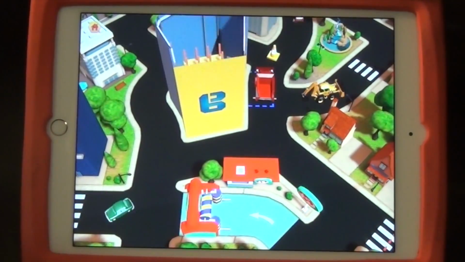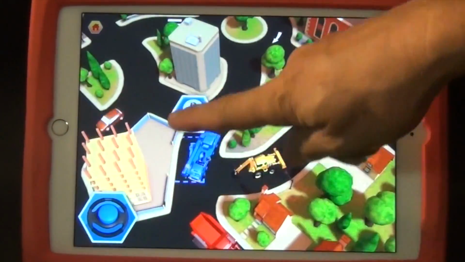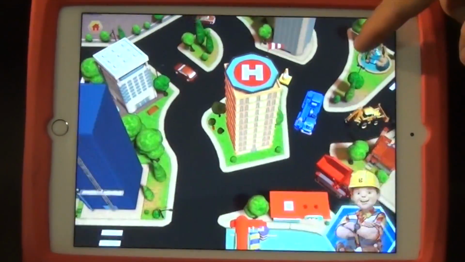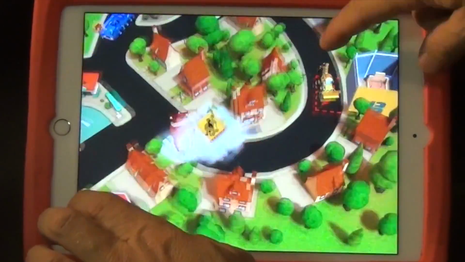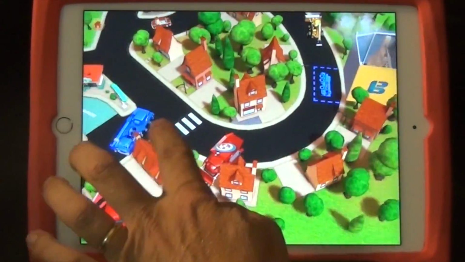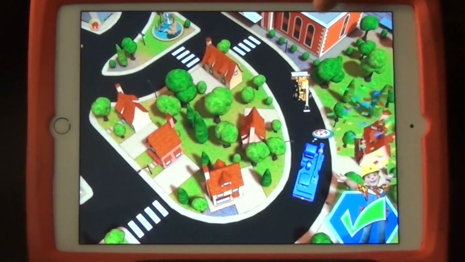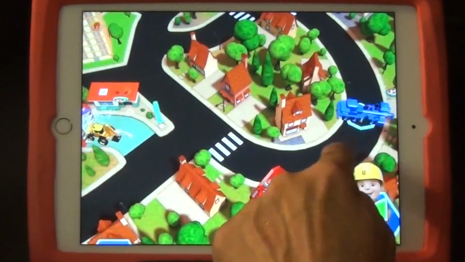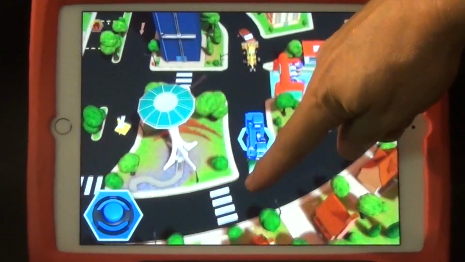So the bottom line here is that this is a good spatial logical problem-solving activity, and the clutter of the graphics actually sort of adds to the complexity. So once you get over that learning curve, it's a pretty fun activity, although it doesn't really lead to much. It's also fair to note that the brand names are inserted into the play, which actually delays the time that you park your vehicle and the building starts. That's a little bit of a cheap shot, at least for a paid app.